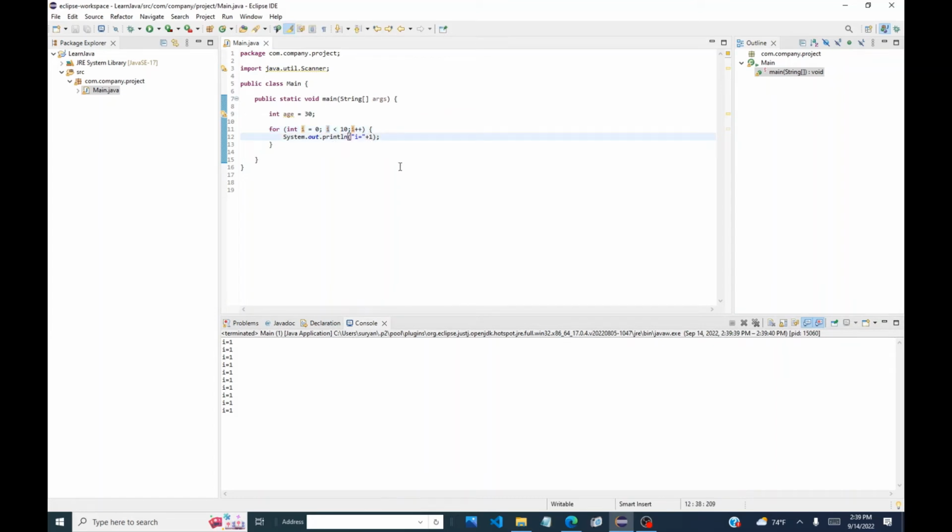Oh sorry, I print 1 here, that's why. Let me just see. I have to print I actually, because that's the value which is being changed. So you see, I is going from 0 all the way to 9. So basically this got executed exactly 10 times because it started from 0. So you can put it like 50. It goes that way.